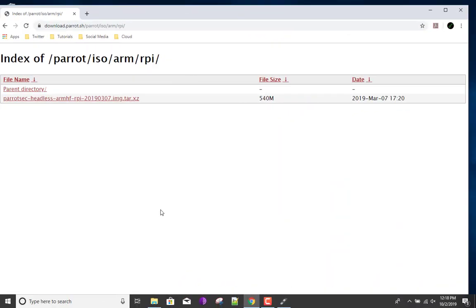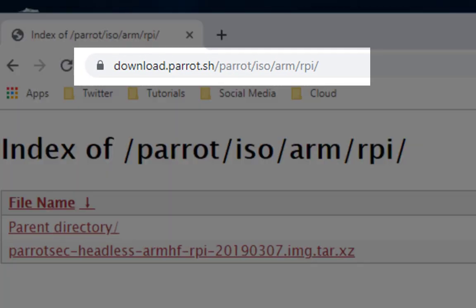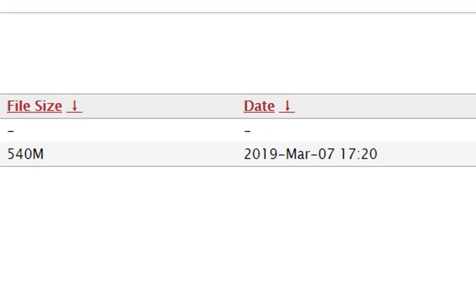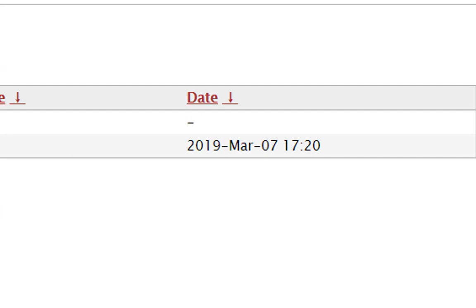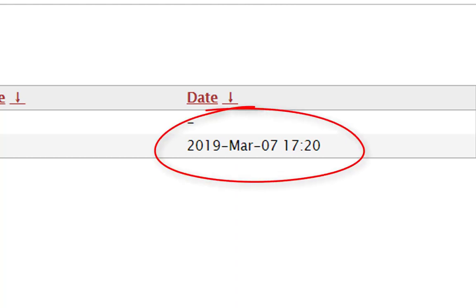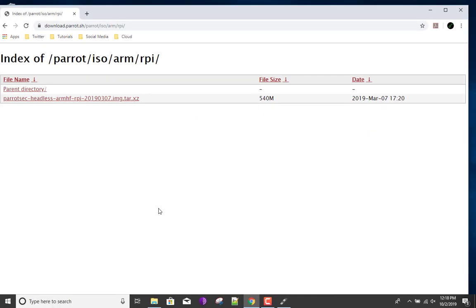So the first step, you guys, is to go onto the website and download the image. And please make sure you download the latest version. In this case, at the moment of this video, I downloaded the one that was published around March 7th of this year. So just keep that in mind. If you see a later version or a later date for that image, I highly suggest that you download that one instead. So again, once you find the latest version of the image, just go ahead and click on it, and that should start downloading for you, and at that point we can proceed to the next step.